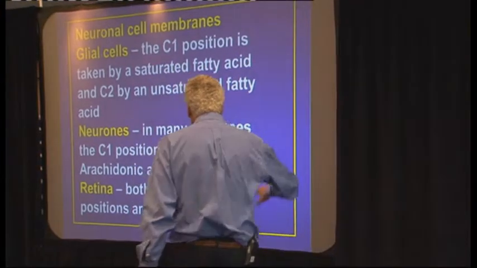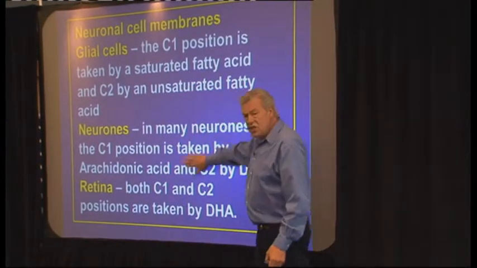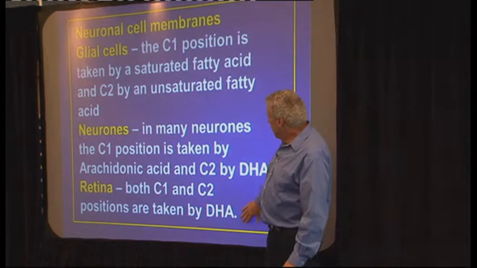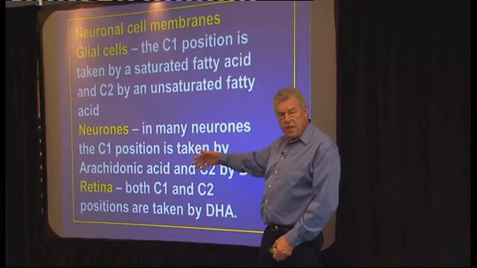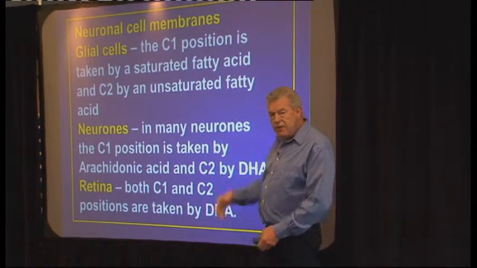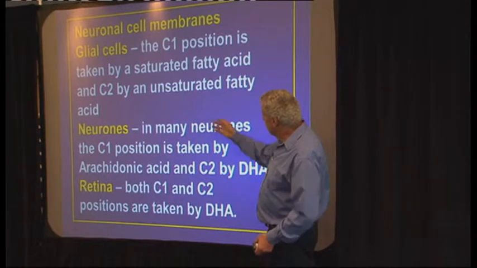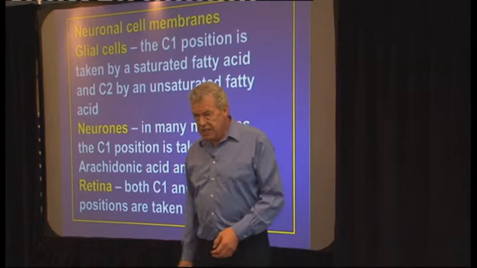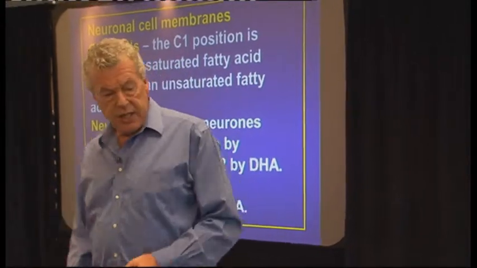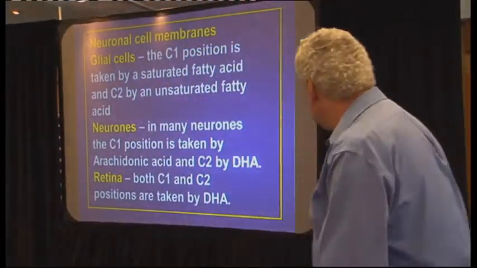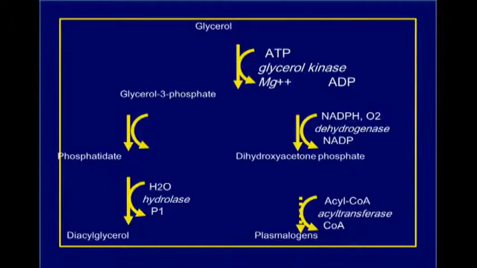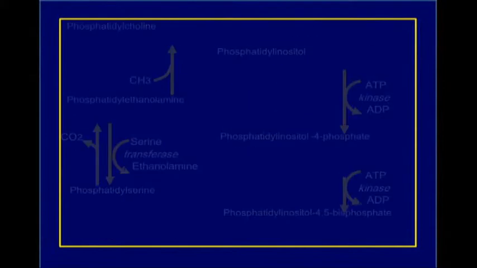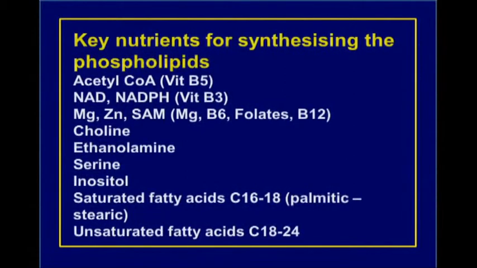And so the retina is like the screen here. And if this is not nice and shiny, you'll get a blurred image on here. So one of the first things you do when people have got visual problems developing on their retina is you need to look at the oils that they're eating and get the right types of oils into the diet so they can make their fatty acids, particularly the DHA. So I'm going to skip through how the body makes the phospholipids. It's really important for macular degeneration.